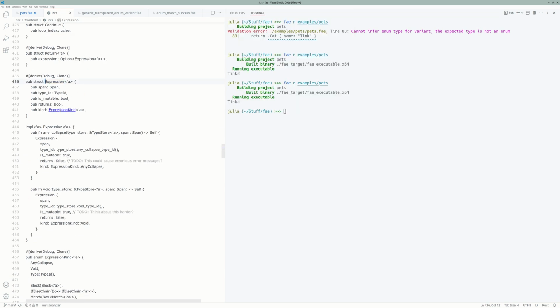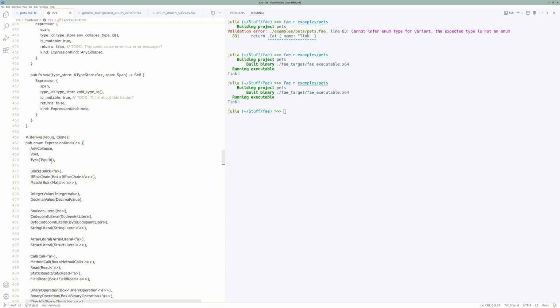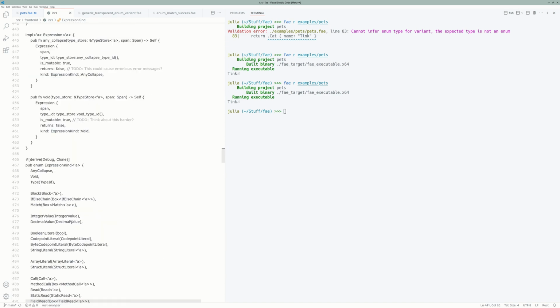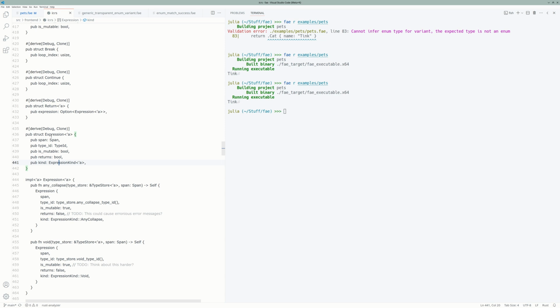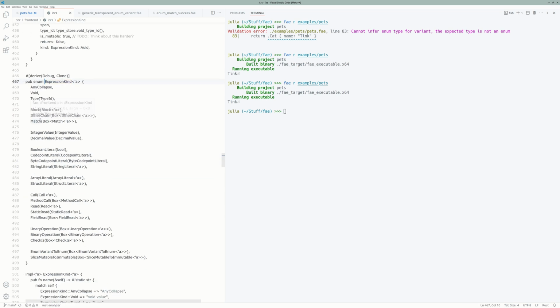Expression kind. So here we have a case where these features start to come into use. I have these expression kinds, which are the actual expressions I care about. These are the actual things that the code handling this enum cares about. But all of them need some amount of shared data. And so I have to create a separate type that has all the shared fields, and then I have a kind, which is the actual enum itself.